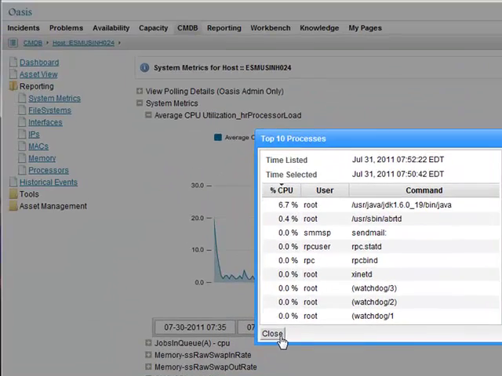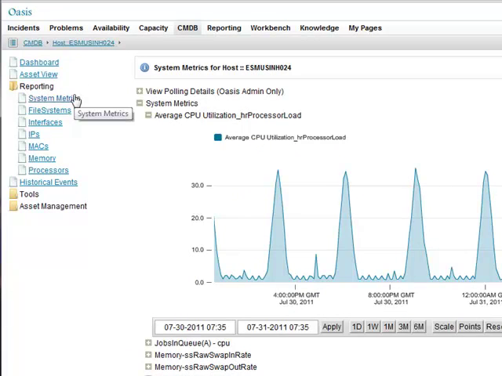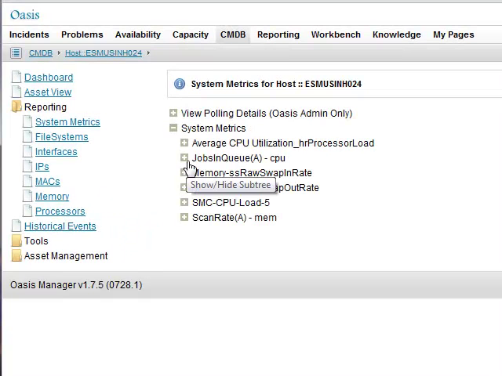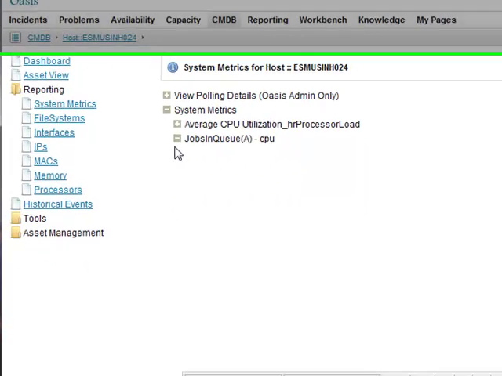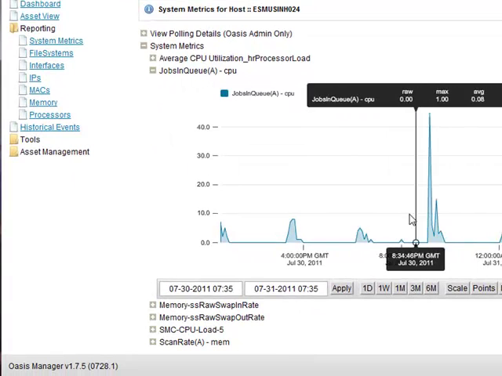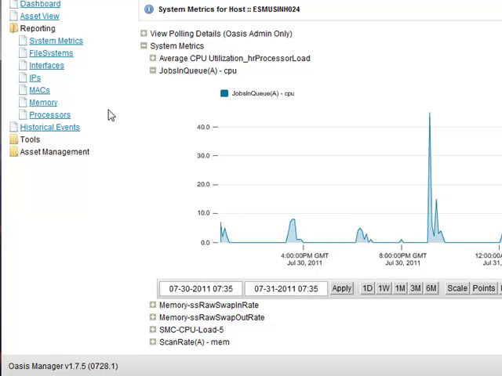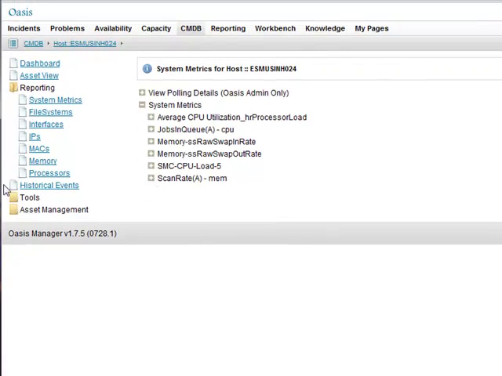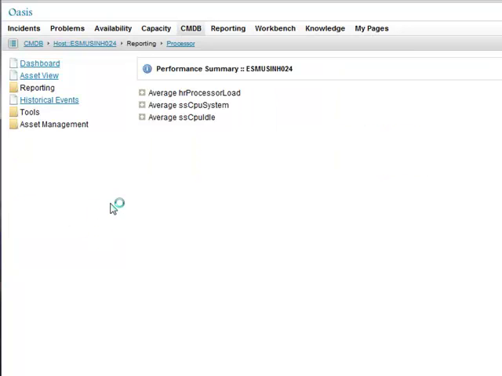If you take a look a little bit lower below our system metrics that we had expanded, we've got the different things you could go into, whether you're looking for your jobs in the queue to see what took place, or we can go down here to what's taking place with your memory, etc. If we want to go underneath basically your raw reporting, we can go down here lower, and then I can break down each one of your processors independently.